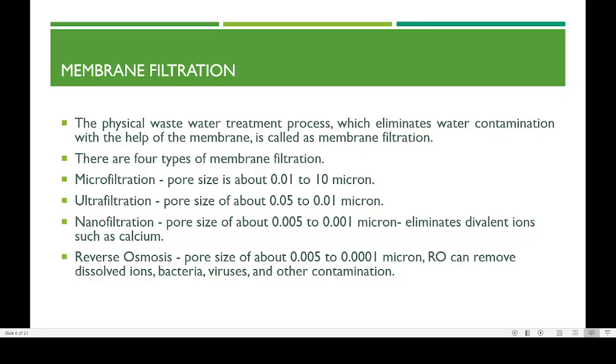There are typically 4 or more stages of the process, which starts by filtering the biggest particles and works its way down to components as small as a single atom. Most ROs start with a sediment filter, which targets issues like rust, sand, and other large particles that may be in your water, whether you can see them or not. Next is carbon filtration, which reduces bad taste and odors. Chlorine is one of the most common causes of these problems.